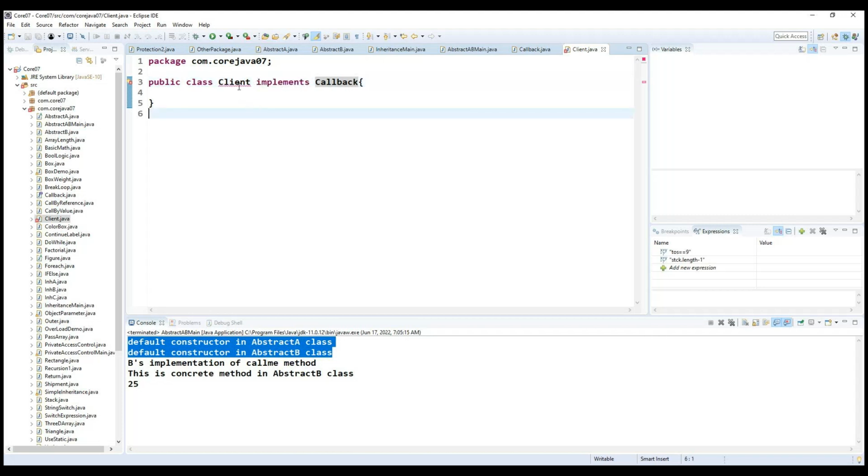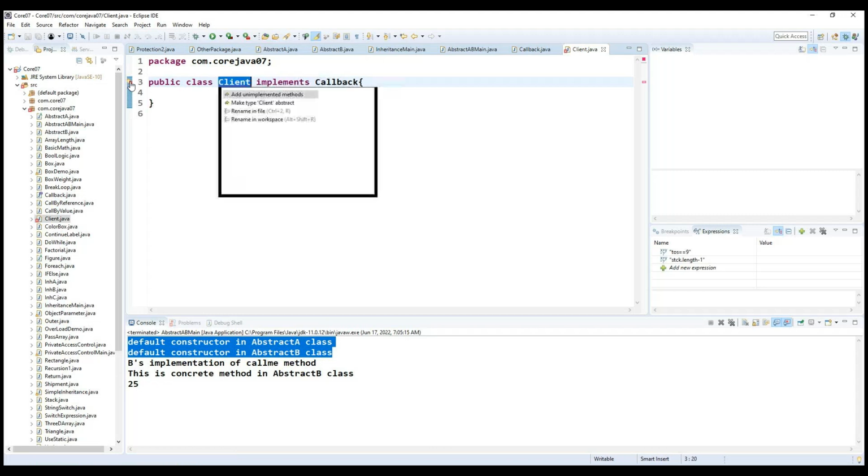Okay, so why are we getting an error here? The client is giving me an error. Read this particular error, what is happening internally. It is suggesting to add an implement method, or you can make it an abstract class. Same thing as we saw earlier when extending to the subclass: if you are not interested in overriding the particular method, we can make the class abstract. Otherwise, we can implement the particular method here. Getting the point? This is the same behavior it's providing to this class as well.